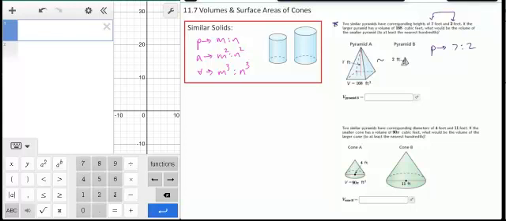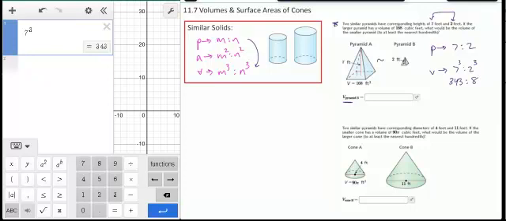It really doesn't matter the order you put them in because you're going to rearrange them anyway, depending on whether you're moving from big to small or small to big. And then figure out what you're trying to find. We're trying to find volumes. So we're moving all the way from ratio of parts to ratio of volumes. We're going to take this ratio of 7 to 2 to whatever power represents the dimensions of our measurement. Volumes are three-dimensional, so I'm going to test 7 cubed. That's 343. And 2 cubed is 8.